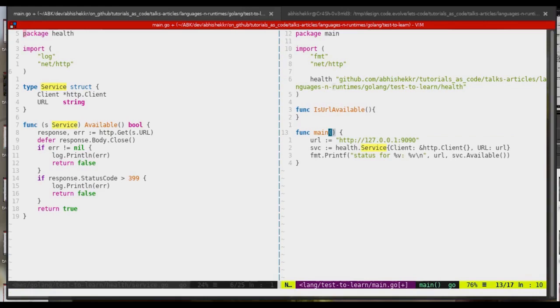Or just isURLAvailable for any past URL's availability, which looks much better.